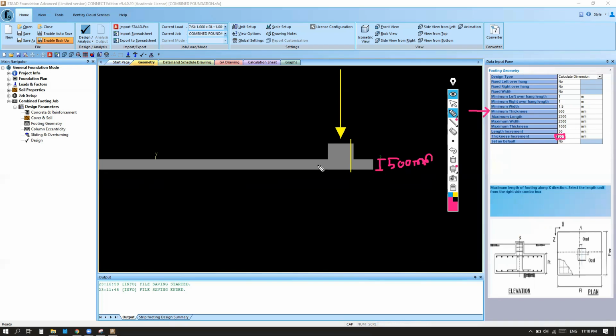So if this depth wasn't enough to carry the load, the software automatically adds another 50 mm to have another thickness.